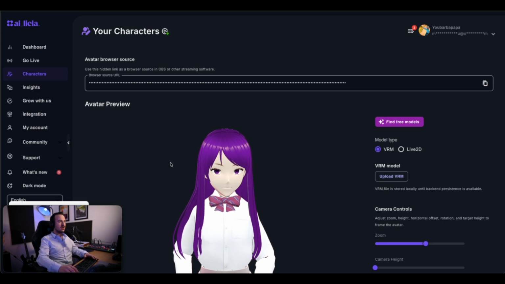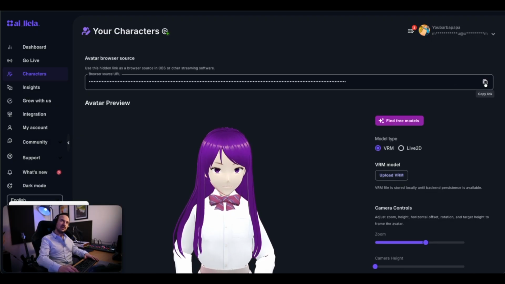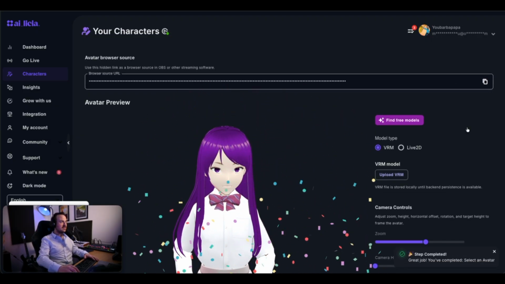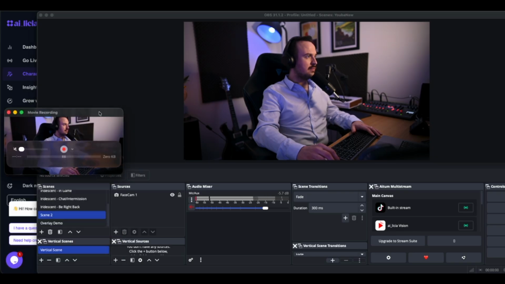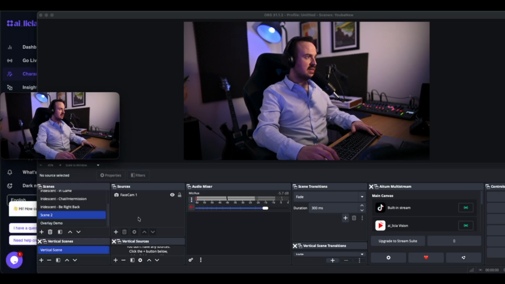When you have your avatar working there and you want to add it to your stream, there is nothing easier. You just have your browser source URL here at the top. You can just click here, copy the URL, then you open your OBS, and here, let's just move that here.